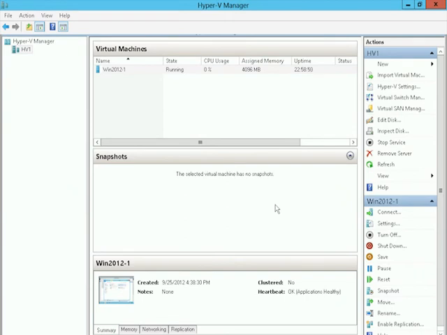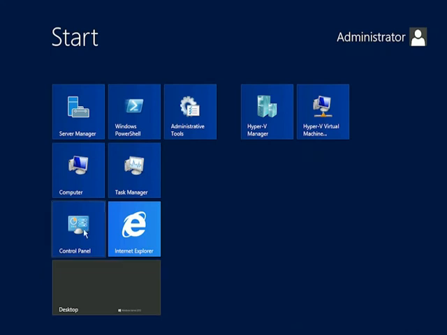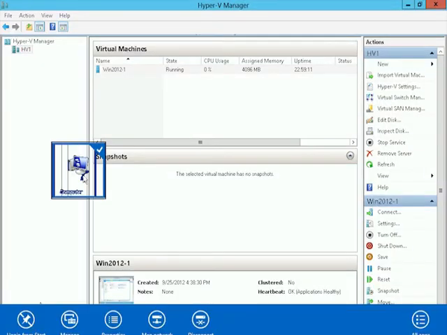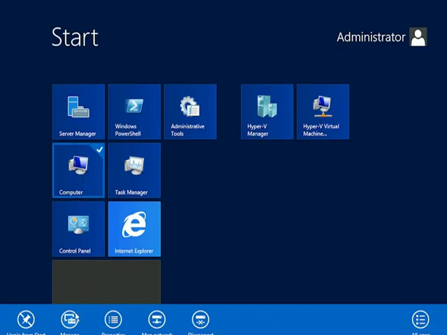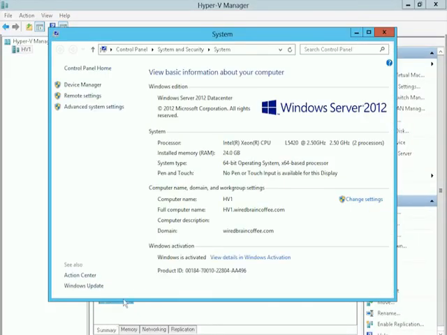Here we are connected by remote desktop to one of the two physical Hyper-V servers I have in my physical Hyper-V virtualization lab. This host, which I called Hyper-V 1, is a real physical server which I purchased from eBay for about $750. I have two of these servers in my Hyper-V lab, and let's go down here to the Start menu. I'll right-click on my computer and go down to Properties.